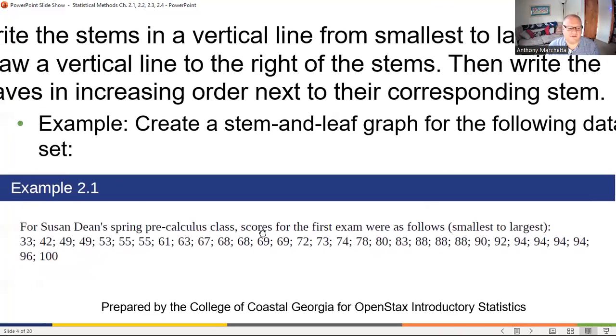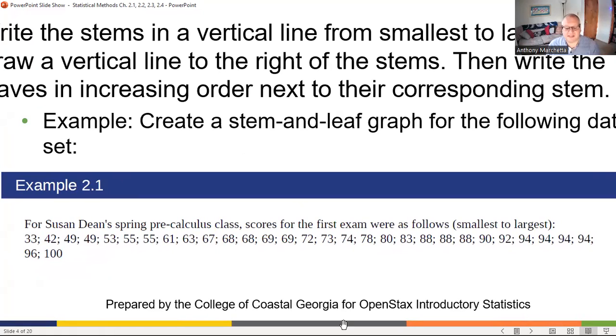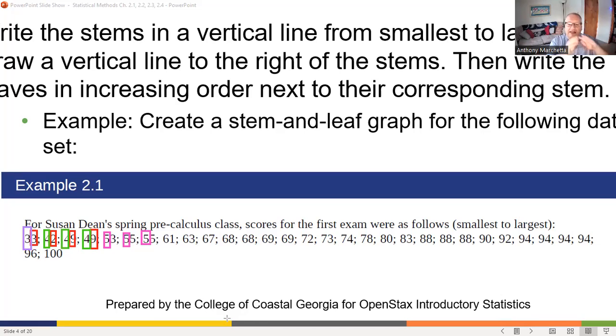If you look at these numbers, these are the numbers we're going to use in our example. When we're trying to figure out stems and leaves, for the first number, this digit is going to be the leaf. For the second number, this digit is the leaf. In other words, you always take that last digit and those are your leaves. The stems are the things that you see repeating. So here we have a 3 as a stem. And then here, I'll use another color, how about green, a 4. Notice 4 is going to be a repeating stem. There's another 4. And then when I get to the 5, that will be another one. So the point is, my friends, the stems are the tens digits and the leaves are the ones digits.